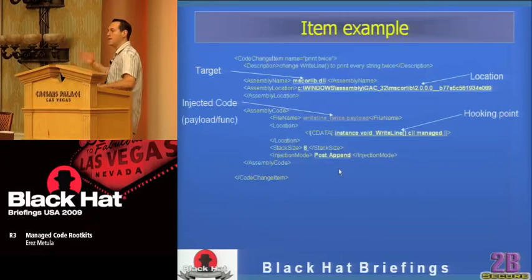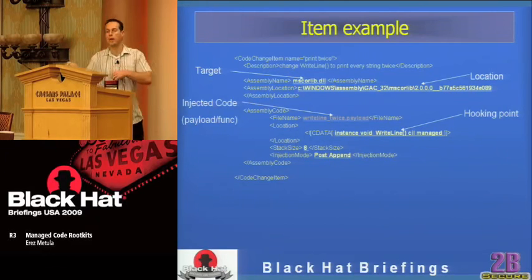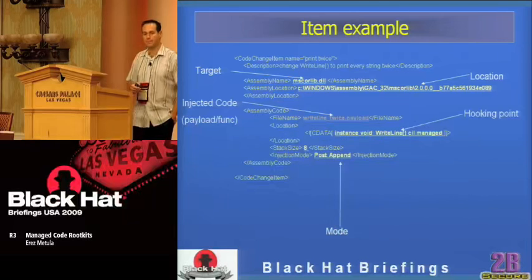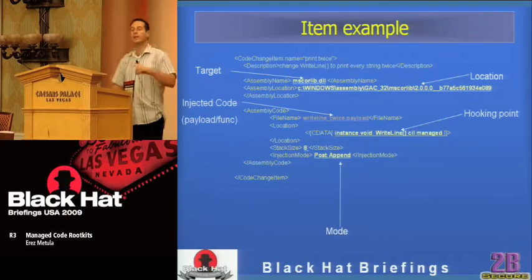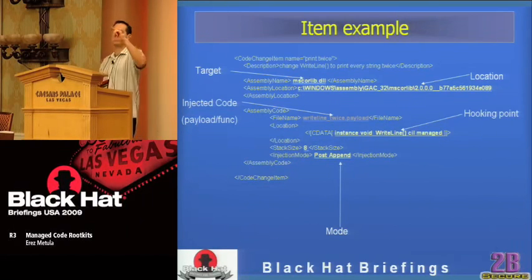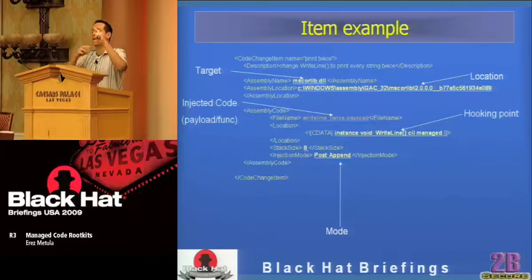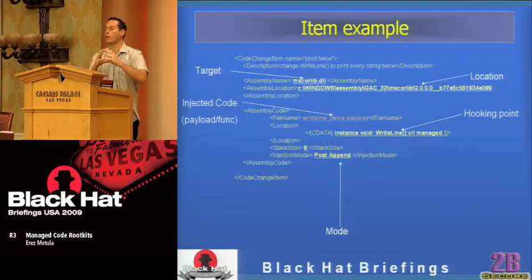So all I have to do is have files that contain code, and now all I have to do is just mix them. I'll specify in an item what I want to inject. And the last thing that I have in an item, the last important thing, is the mode of operation. Well, mode of operation specifies whether I want to inject the code in a pre-injection manner. For example, if this is the method code, original code, maybe I want to inject it at the beginning, and this will be a pre-inject. Maybe I want to inject it at the end, and this will be a post-inject. And the third option is replace, when I want to throw away the implementation and write my own code. So it lets me do some very complicated injections.